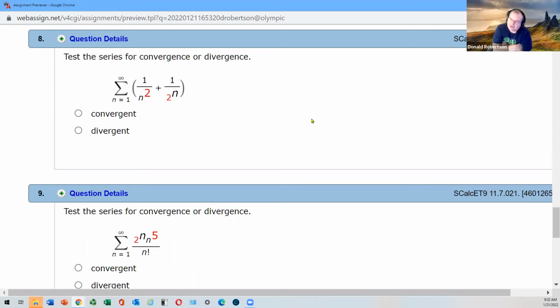What test would you use for the 1 over 2 to the n? Ratio seems like would be pretty easy. Ratio works. I agree, and you would get the right answer. I would do something different, but that doesn't make you wrong. Could you do a divergence test? I wouldn't in that one because you end up with 0, and 0 means you don't know. Sometimes. Okay, right. But what about 1 over 2 to the n? There's another one you could use. Geometric series, I think. Yeah, because it's really a half to the power of n, so that's the r value.